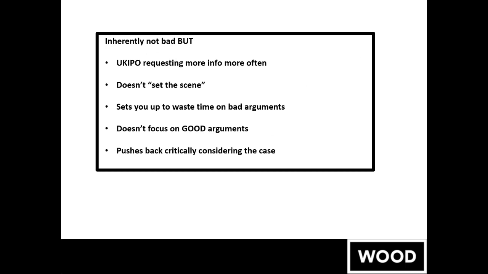So how bad is it to have these vague pleadings? Well, it's not inherently that bad if you need to do it, but there are some things that you need to remember. First of all, the UKIPO is asking for that extra information. What goods and services you think are similar to what other goods and services, why you're saying that there would be detriment, why you're saying that unfair advantage would be taken. They're asking for that information up front far more often, so you do need to have it all in mind.